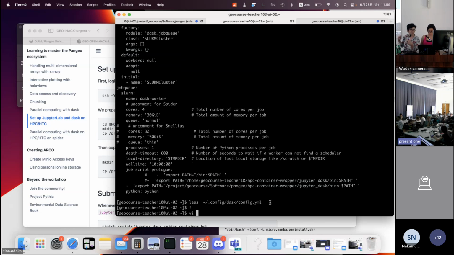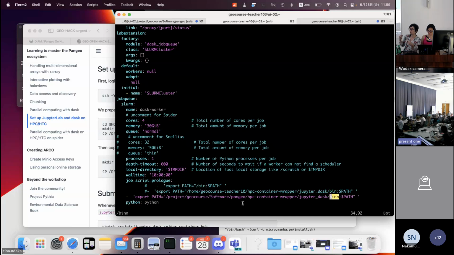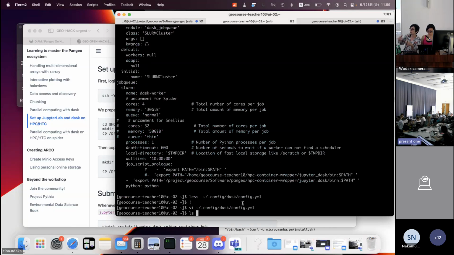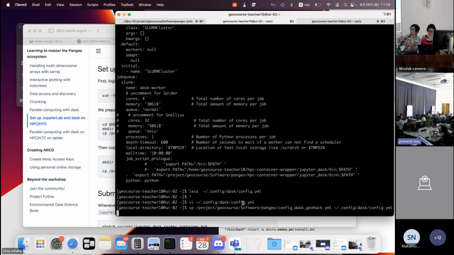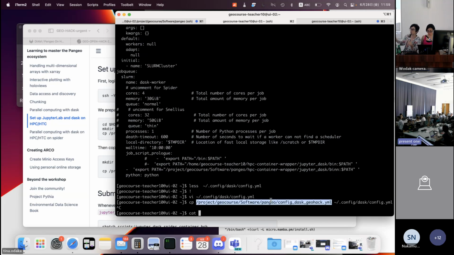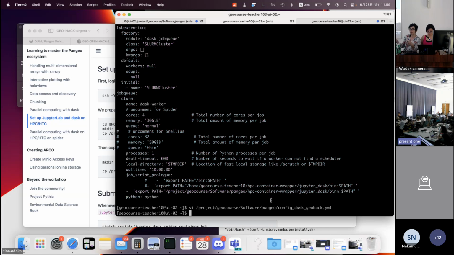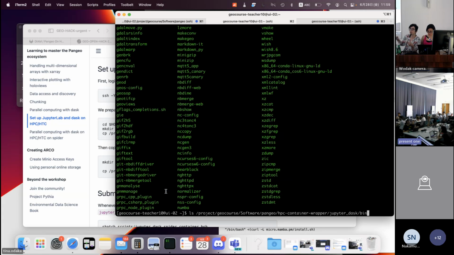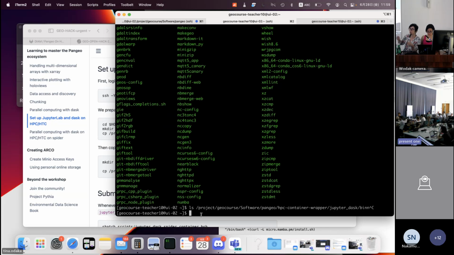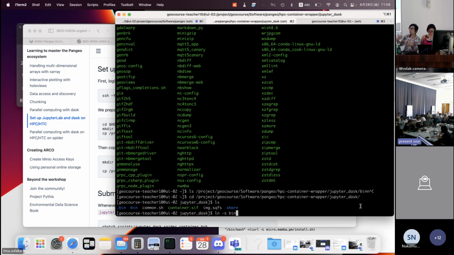Once you have copied this configuration, these files also specify which Docker or Singularity or Apptainer image you are using. You remember when Antonio made the presentation on HPC machine learning, we used a .cif, an image that was prepared, and this is exactly the same. We prepared an image for Spider, and in this configuration file we specify where this image is. The image is in a shared folder, like /project, /geocourse software, etc., so everyone can access it and use it. Of course, you can also build your own image, which is also what we learned during this week, if you want to add new packages. We try to prepare as much as possible, so you can also see how you can scale on an HPC.